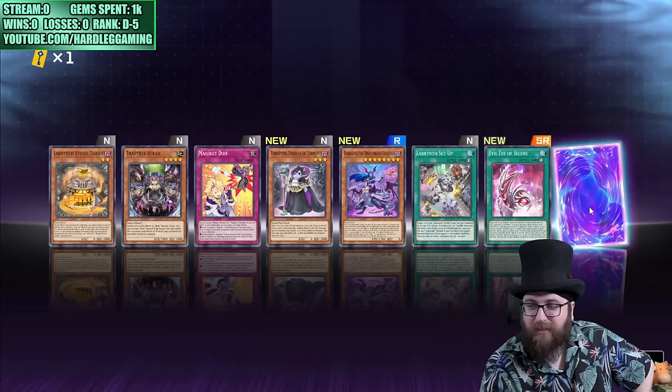Alright, here we are, 6 duels in. One more win, and we rank up. Can we go first? Yes, we can. We just gotta hope we don't get an absolute brick hand, which can happen when you're playing a deck full of level 9. But not today. This is not that day.